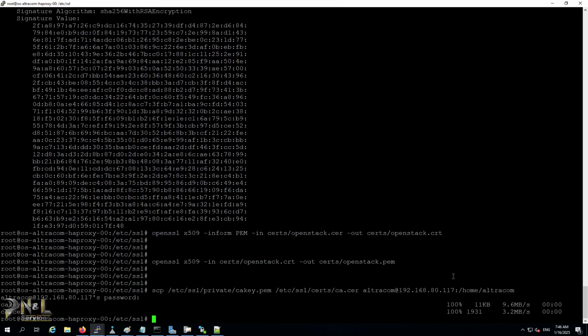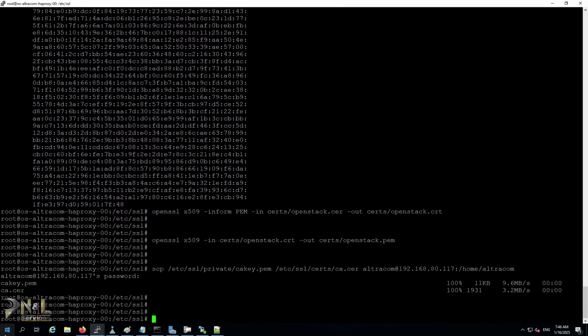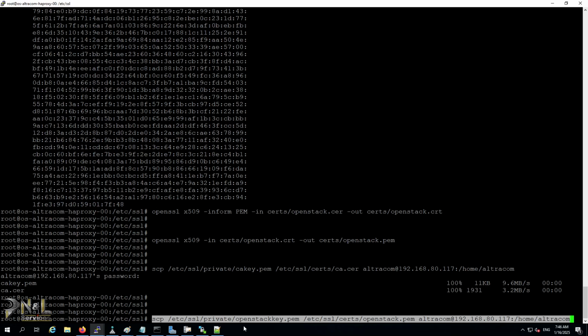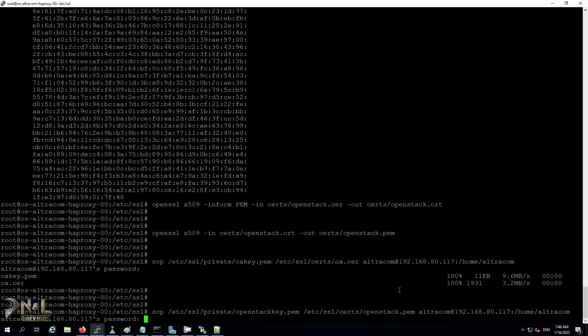Type in the password that has been copied. And then the next thing we're going to do is we're going to copy the private key and the p.openstack.pem certificate as well. We're going to copy it to the second controller in our password.